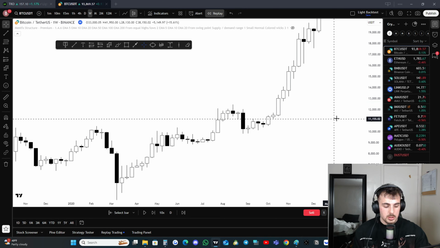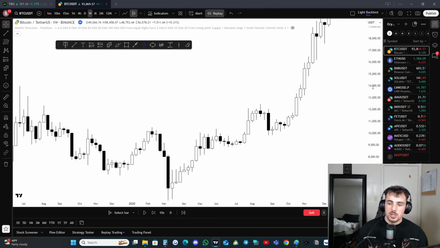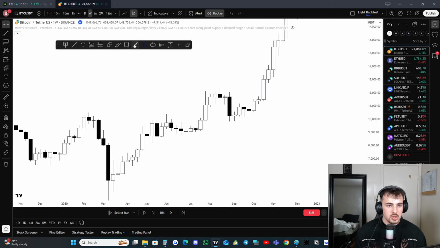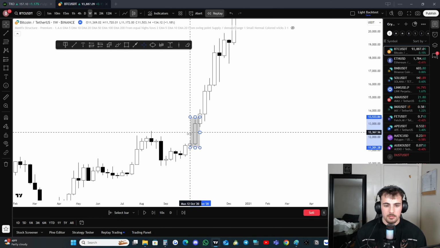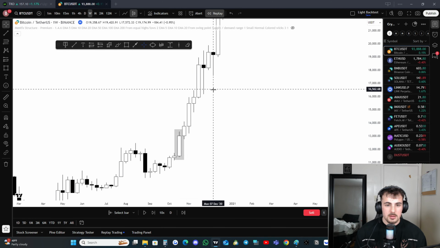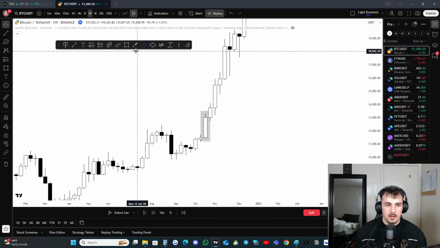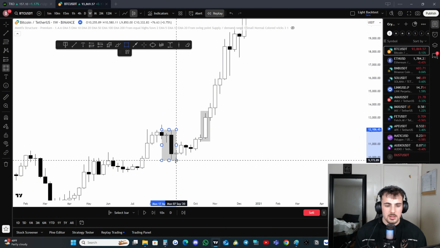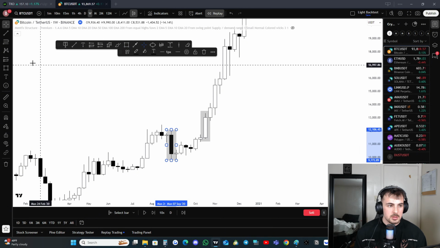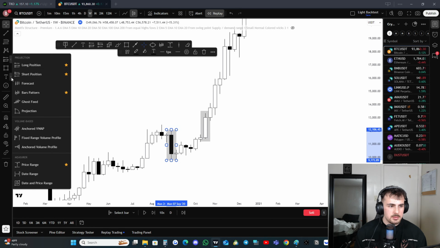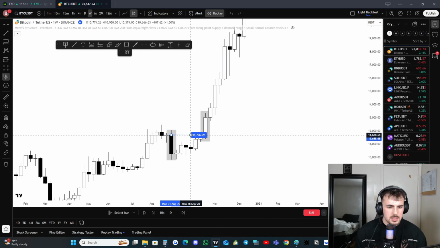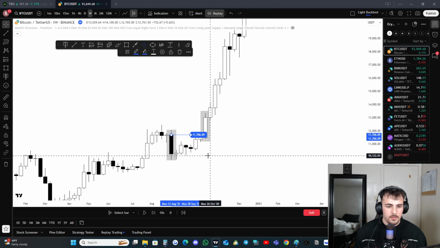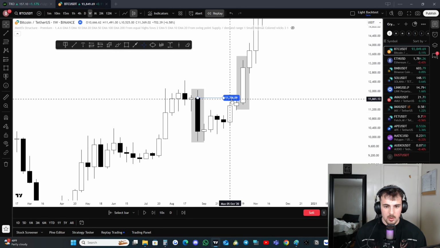So I'm going to move into two quick examples for you guys, just like I did in the last video, a bullish example and a bearish example. I'll take this bullish candlestick right here, and then I'll take a bearish candlestick, maybe let's just do this bearish one right here because it's nice and clear. I'll do the bearish one first, and let me see if I can find it real quick. Is it this one? Yes, okay, perfect.